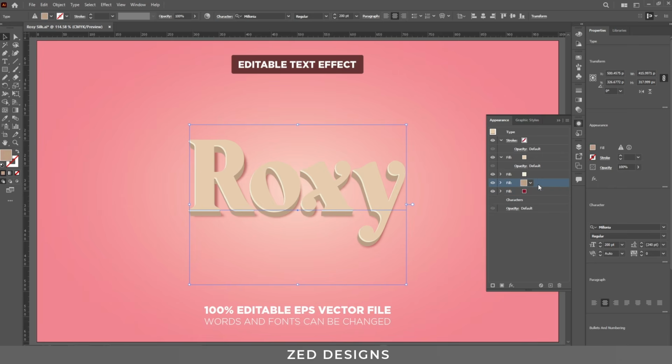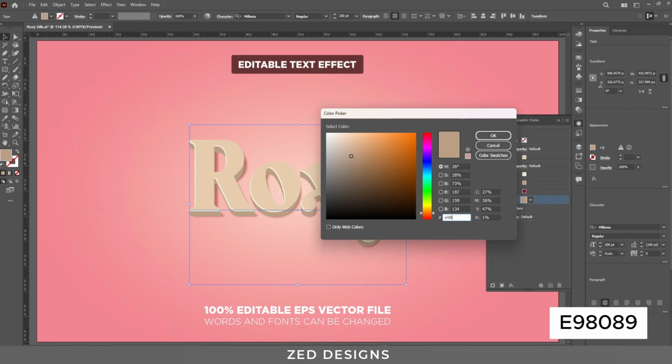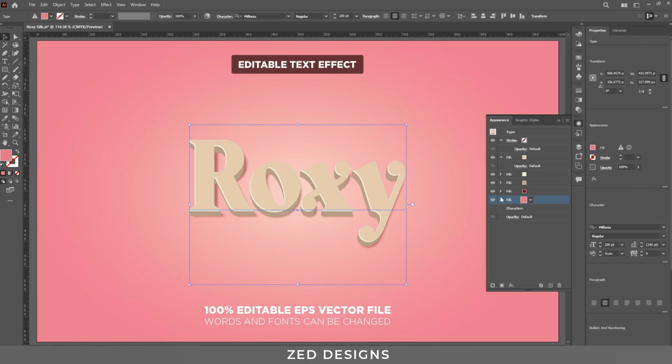Next select this layer, duplicate this layer. Now select this layer and drag this layer to bottom. Now select this last layer and let's change the color. Then click OK. Next click on this arrow.